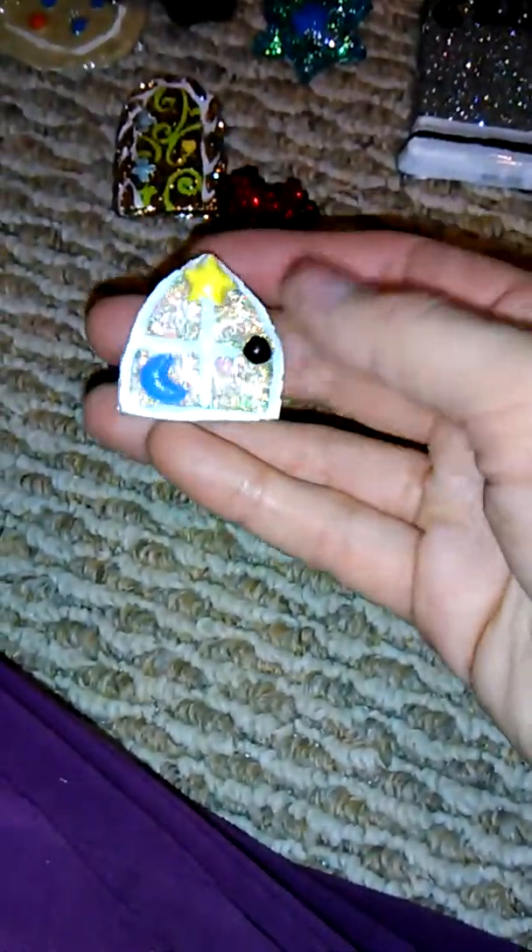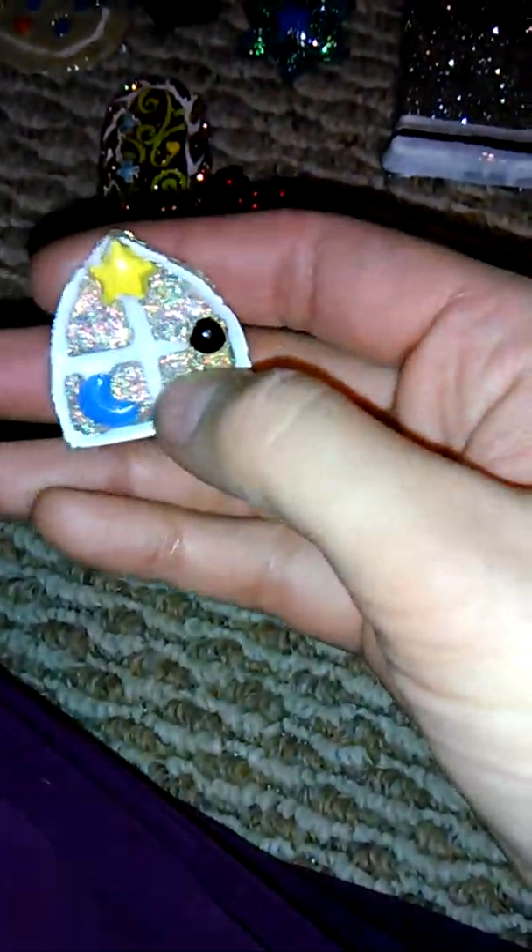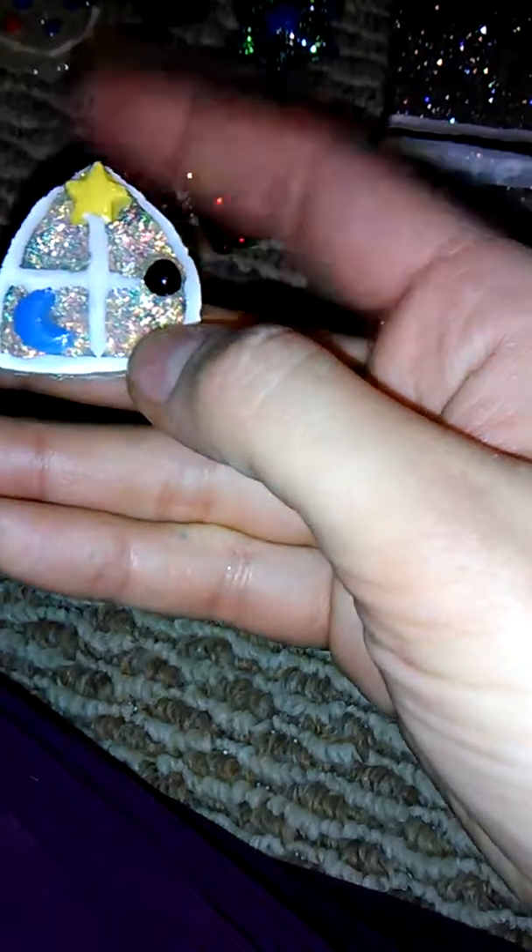I also got a new mold recently — these fairy doors. I did not realize it had swirls. I painted it outside of the mold, and I accidentally burnt it a little trying to pop bubbles, but I can fix that. I'm just going to paint right here white so you don't see it anymore.